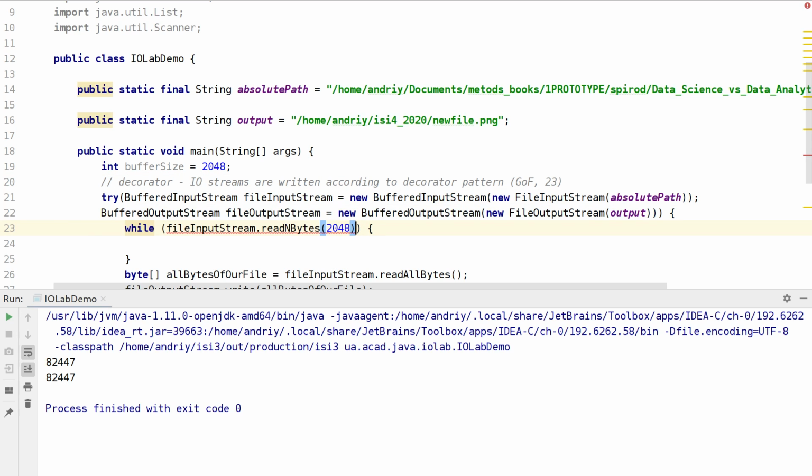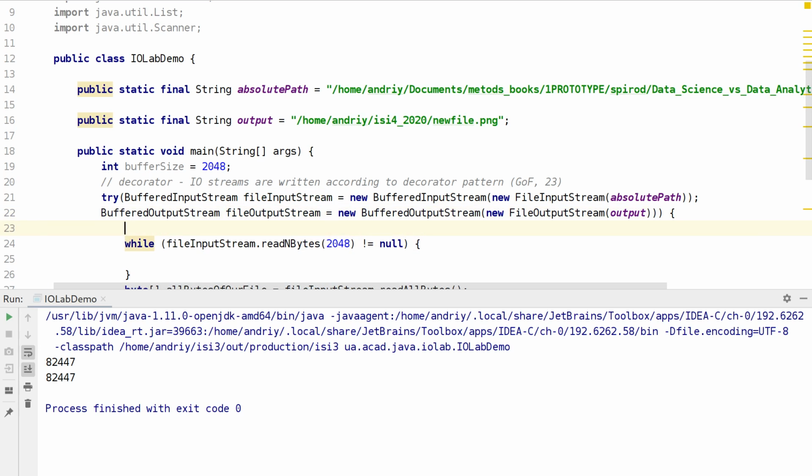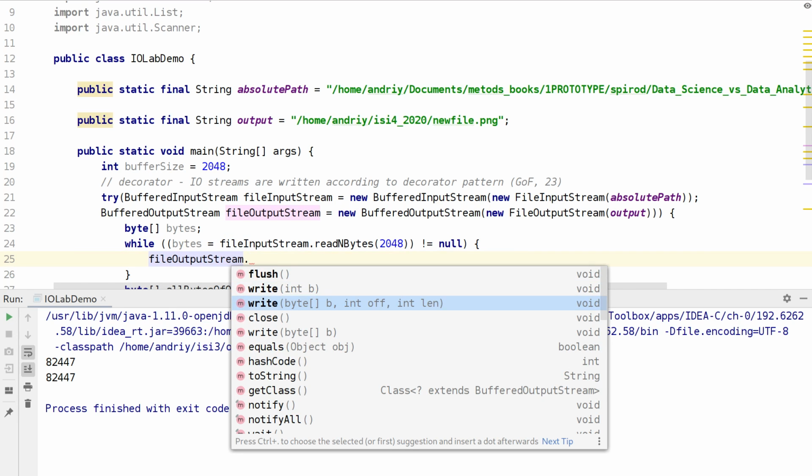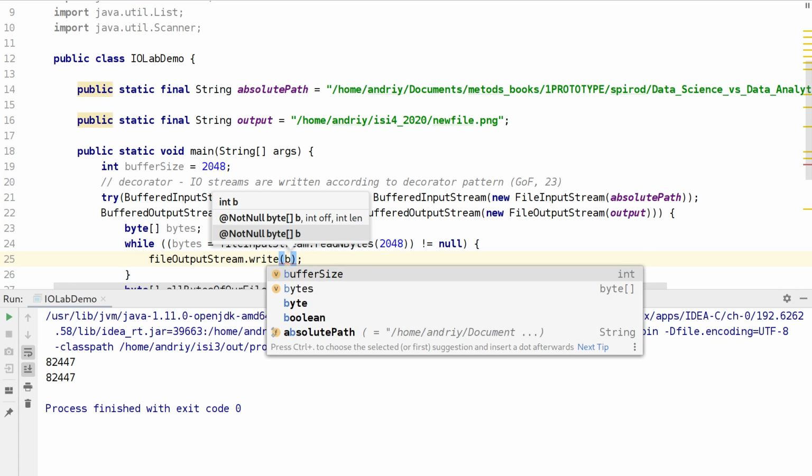It is about what we should, and now we have to write these bytes into the out file.